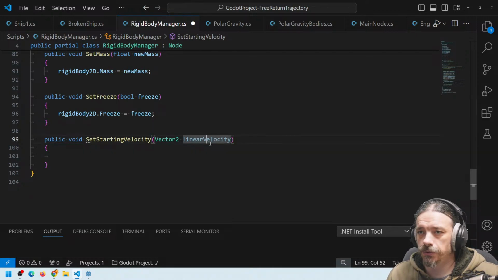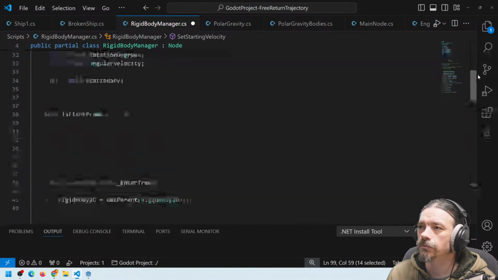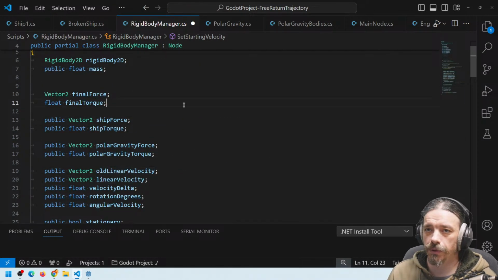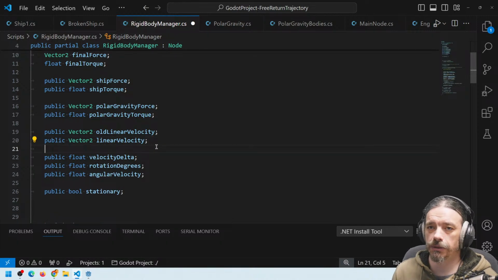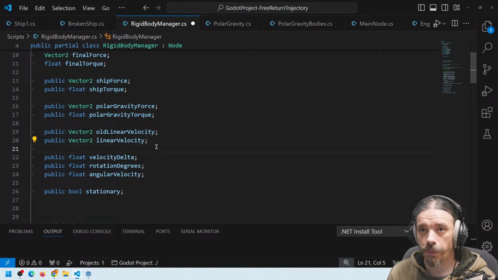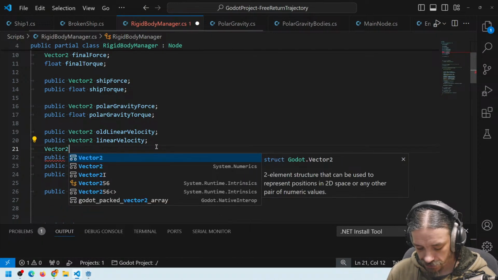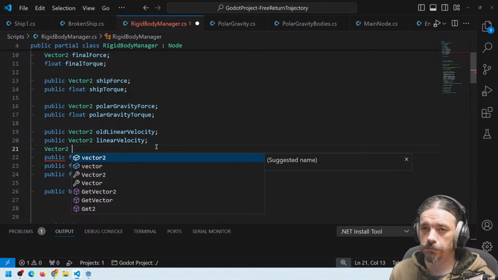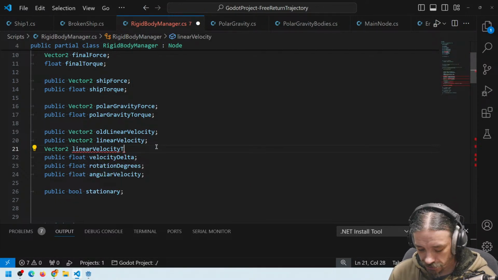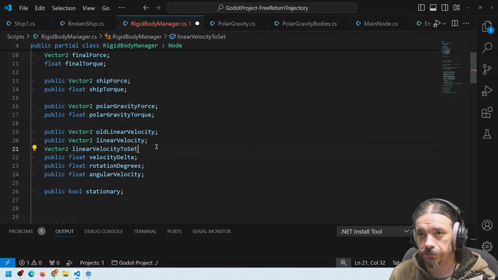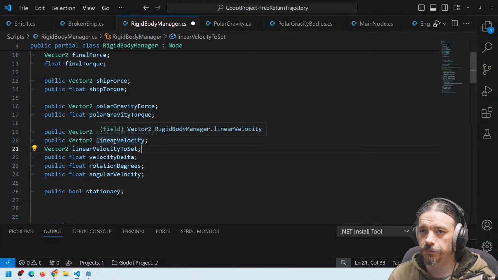We need to put this copy. We need to have a public, well, not a public. We need to have, where is the velocity? Old, new, whatever. Let's create here a vector2 linear velocity to set variable.